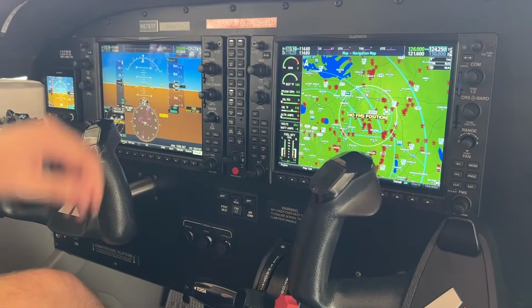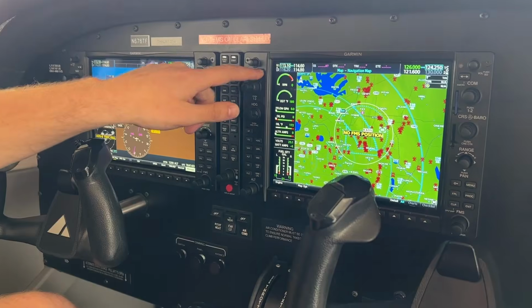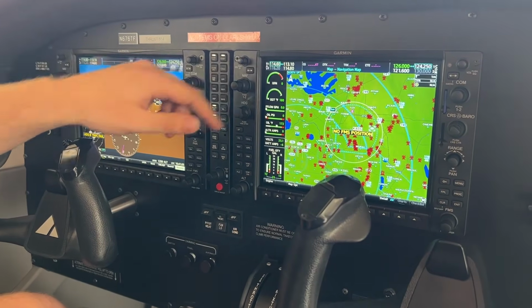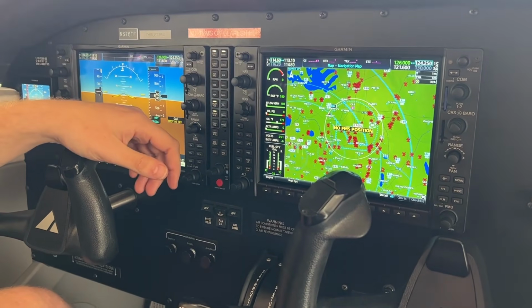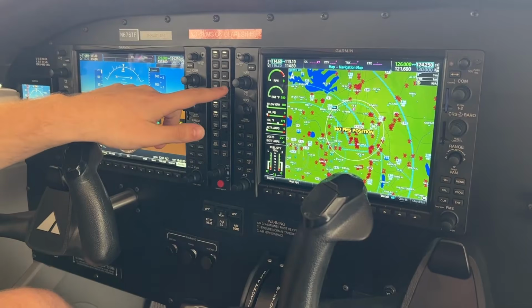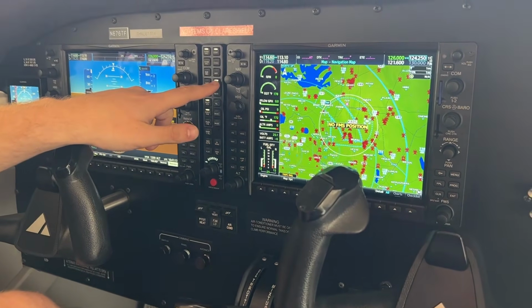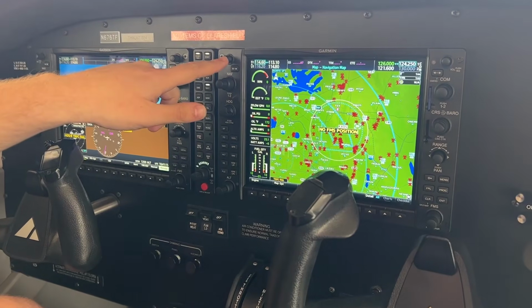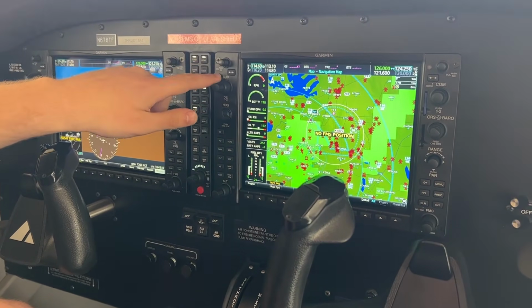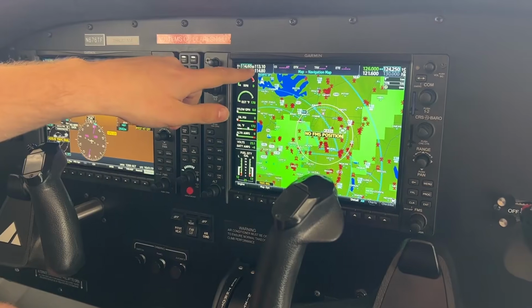Okay. So after I've got my frequency up here in nav 1, I can press this over here to put it into the active, and then I need to do a couple things to actually listen to it. The first is going to be pressing this nav 1 button. I've got this annunciator illuminated here, and then I've got to press the nav volume knob. It says push ID, and we see ID up there.